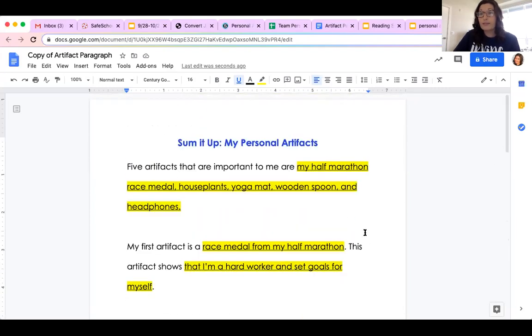This is going to be done for your independent work today after your small group. And again, this sheet can be found in the Schoology Tuesday folder. And you will be taking out all the highlighted areas and adding in your information in those areas. If you have any questions, please talk with your teacher.